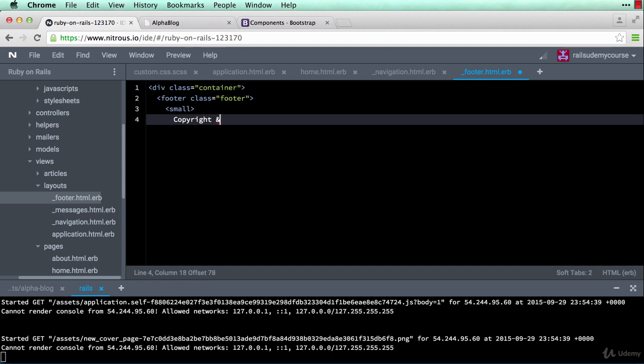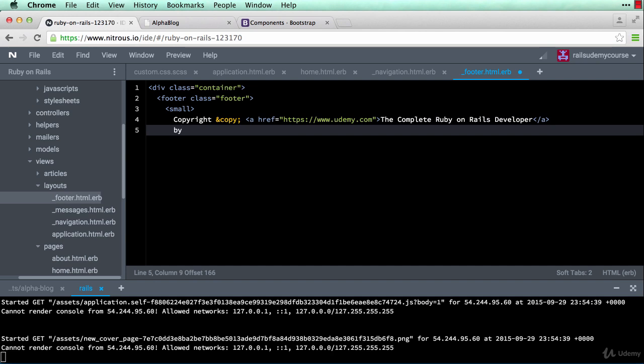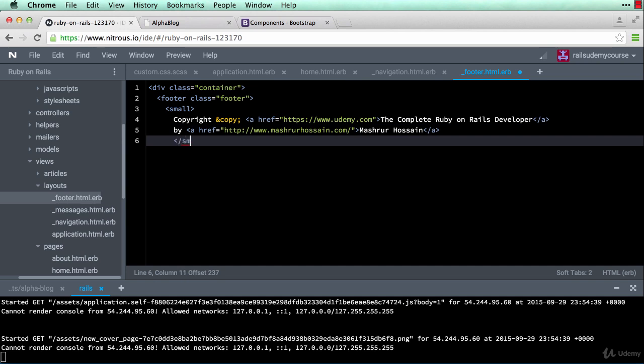I'm going to say copyright and copy to get the copyright symbol, semicolon, then a href equals within quotes https://www.udemy.com, close quote, close the tag, the complete Ruby on Rails developer, close the a tag, /a, and by a href equals http://www.masroorhossain.com/ close quote, close the tag, Masroor Hossain, close the a. Okay, now close the small.